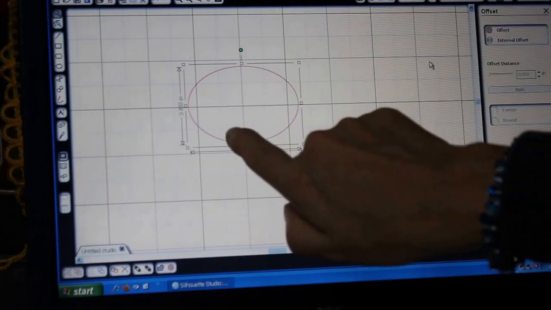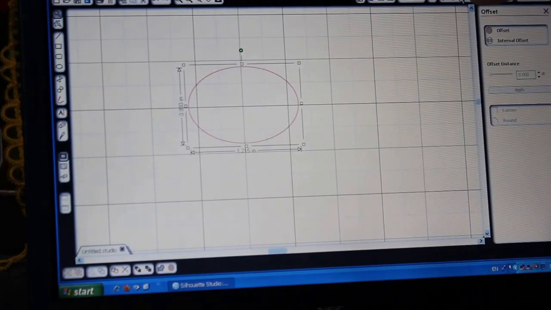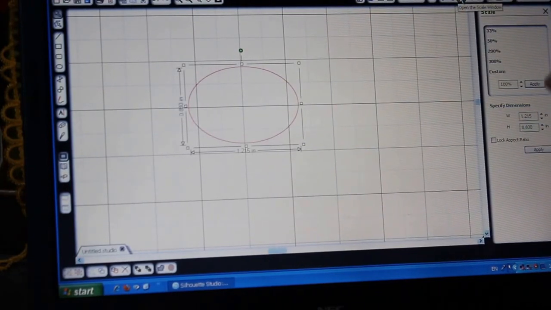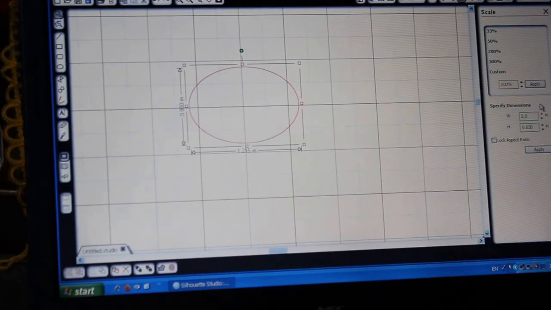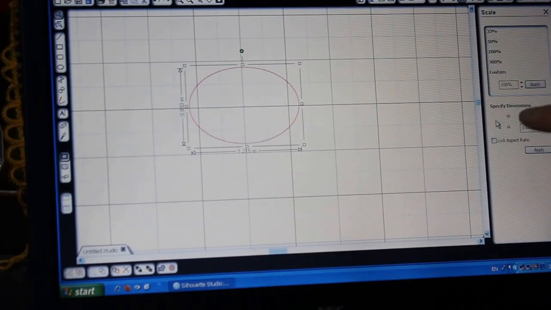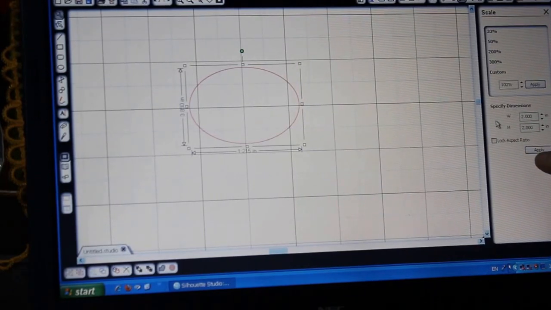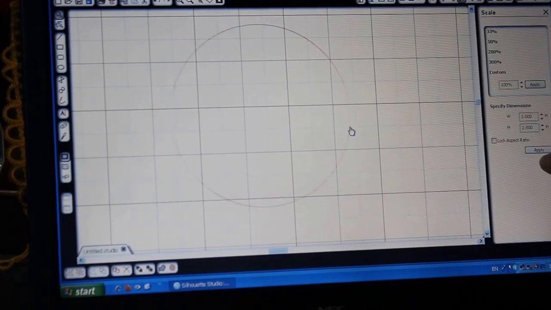Actually, what I'm going to do now to get my shape to make it a round, because this is not a round, I'm going to go up into my open the scale window and down where it says specific dimensions, and I'm going to put in 2.0, click off so that the other letters go in behind it, and 2.0 because obviously I want it to be round. So the width is going to be 2, the height is going to be 2 inches. If the lock aspect ratio is ticked, untick it and then put your dimensions in and then apply. So all of a sudden I've gone from a funny shaped circle to a lovely round one.